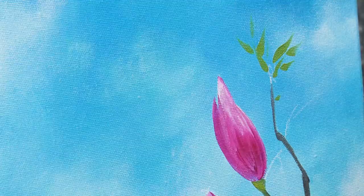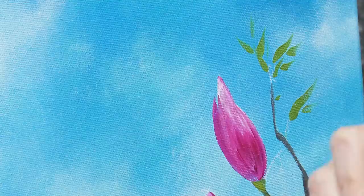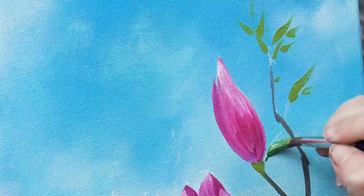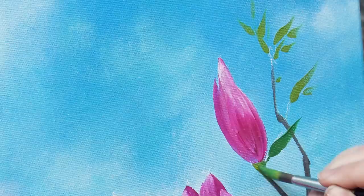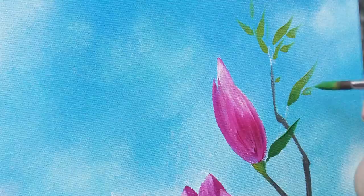Looks like I kind of made room for one right here. I like that. Throw a little more phthalo blue in my mixture, just get a deeper color. I actually left room here for a leaf. Blend it in there. Just dashing some of that darker color in. Maybe I'll even dash a little bit of that color into these, just so they have some life. A little bit of a difference here and there. They're not all, you know, solid colored.